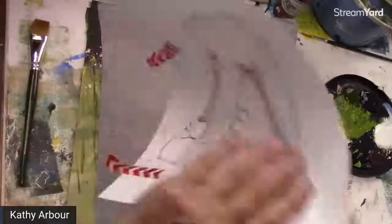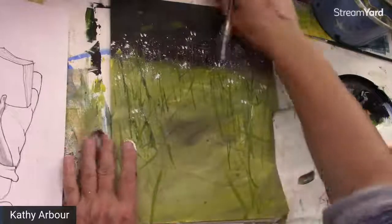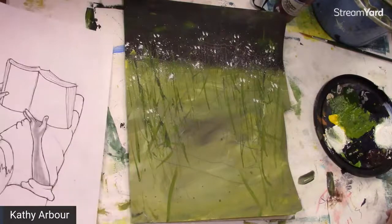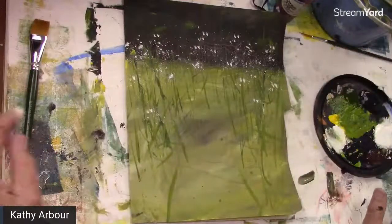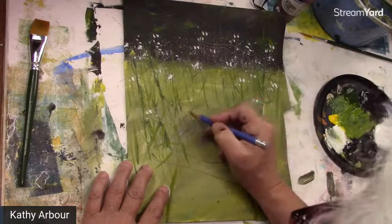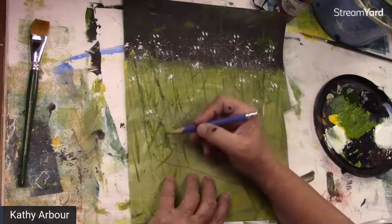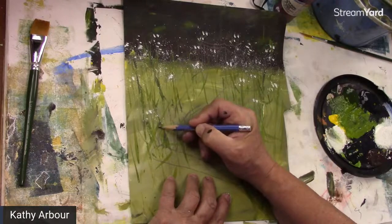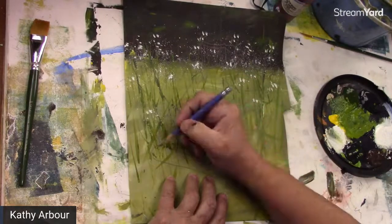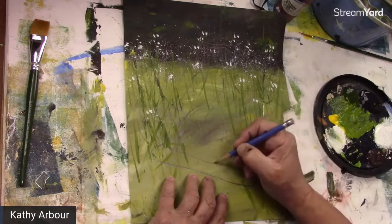So there's the... I don't know if you can see. You probably can't see it too much, but I could probably mark it a little darker with a pencil. You can see it. Let's see. So there's her hair, because this will be covered anyway, so it's not going to hurt anything to put it in darker. So there's her hair. Her shoulder comes around like this. She's got kind of rolled up sleeves, and then she's laying on either a rolled up pillow or a rolled up towel, whatever you want to make it.